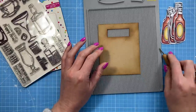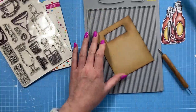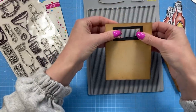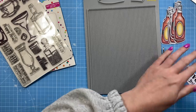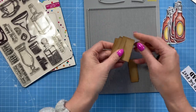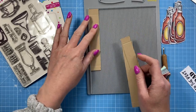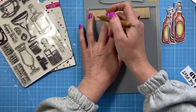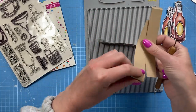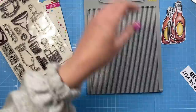You don't need to add a handle if you don't want to - you could just have it as a plain piece. The handle is about two and a quarter by three-quarters of an inch. Using the same dies I've cut little frames to go on the front and back to add a little bit of detail. For the sides of the crate you'll want six pieces of three-quarters of an inch by two - again I've just distressed all of those with my ink. For the slats inside I've done three, though you might just want two or even one in the middle. These are one by six and along the long side I've scored at half an inch and five and a half. You want to do that on both of them and fold over the sides.